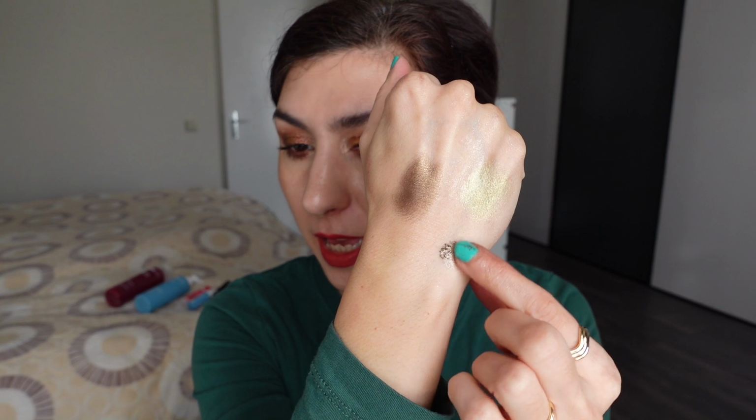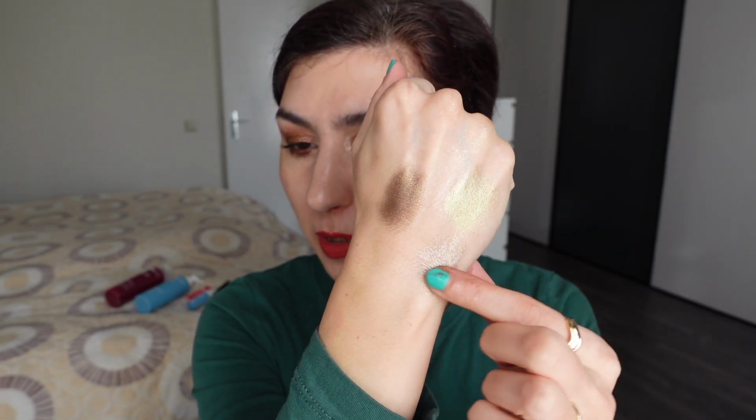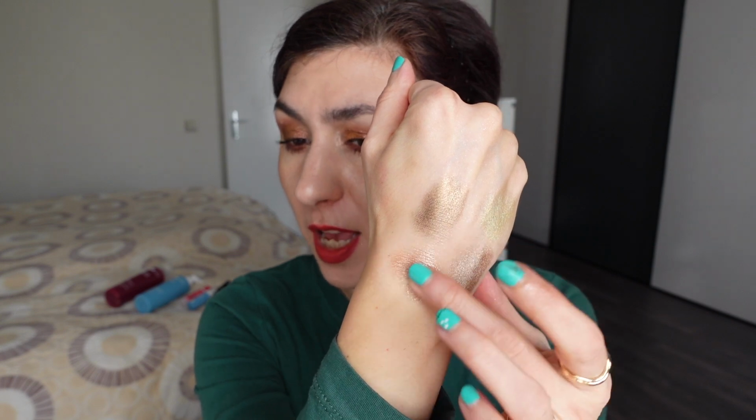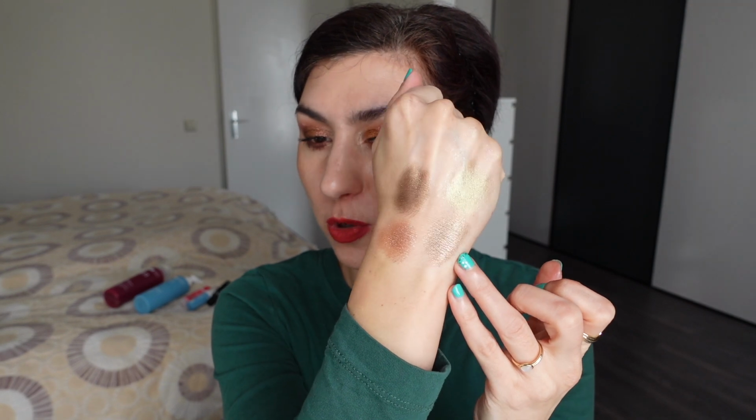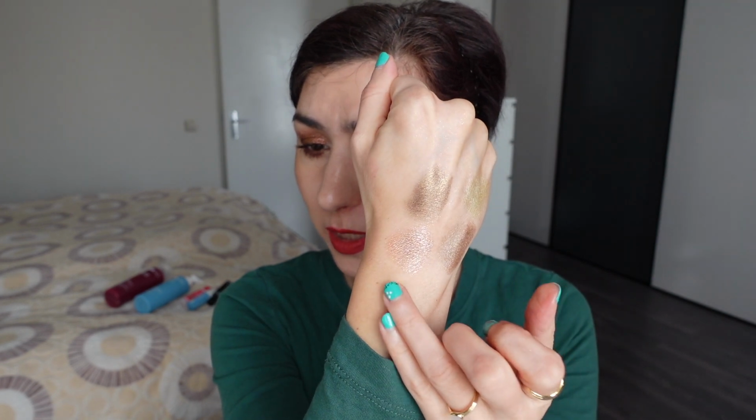They're so pretty. So we have this one here and this slightly lighter one over here, and I've worn both of them and I have enjoyed both of them so much because they're again so interesting and so sparkly and so complex, and you put them on your lids, you stand in artificial lighting and you are absolutely mesmerized by what's going on your lids. I think this one is a little bit sparklier than this one, so I tend to like this one a little bit better, but I just love that she has given us these really interesting neutral shades in that quint formula. So personally, I am very happy that I picked up these quints.